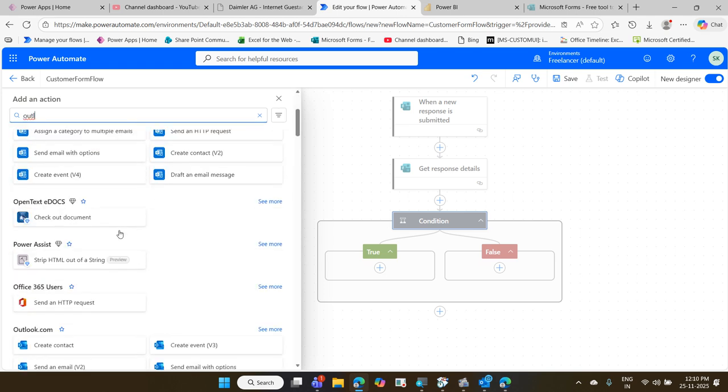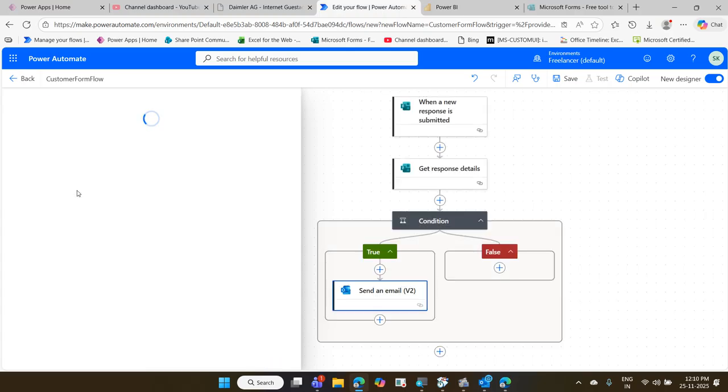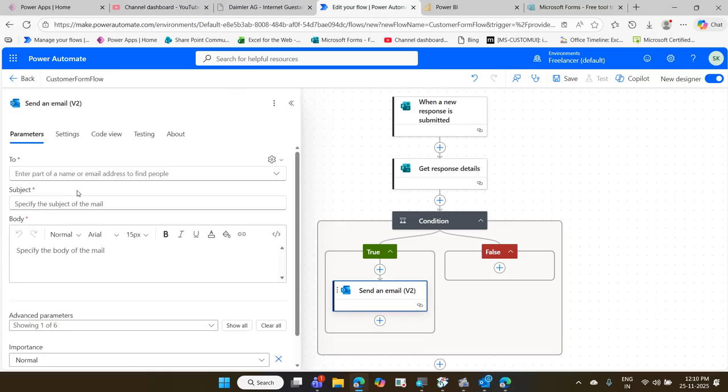Below the two, click on the plus symbol. One more thing also, you can get the email from your customer in the form, and you can send a thanks mail to the customer also. Submit that successfully, so you have received it. Or you can send a thanks mail to him, or if you have not received it, you can send a mail saying I will take over this, I will check this. You can send a mail to your customer also. So let us do that.